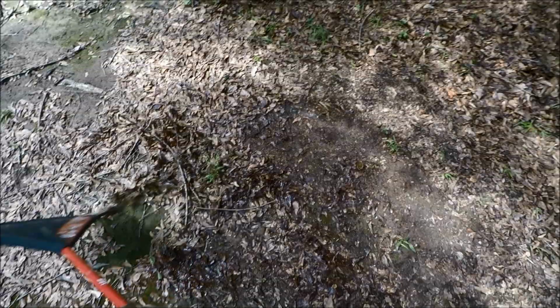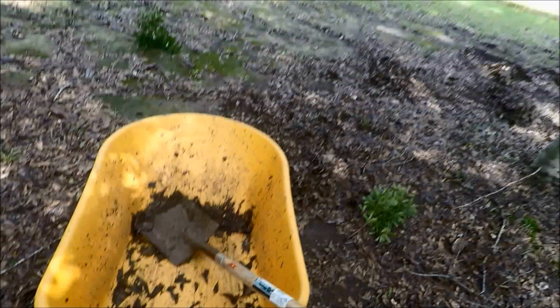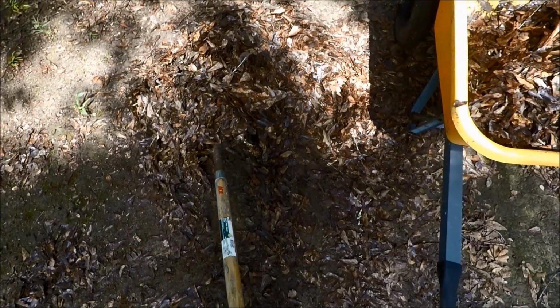I got just an endless supply of these oak leaves around here. I already hit this area pretty hard with raking them up, so I already put a few loads down. I have to use the wheelbarrow rather than my cart because I can't get the cart across the creek drainage. Not a creek, but more of an overflow, natural runoff right there.